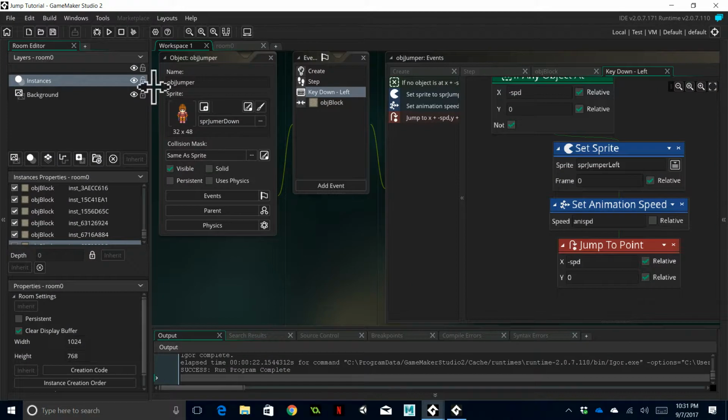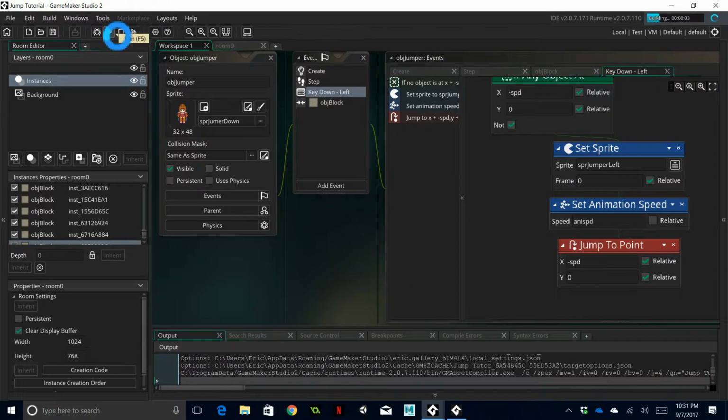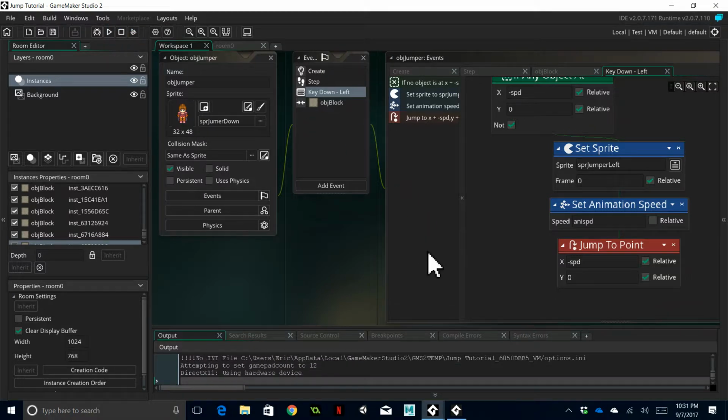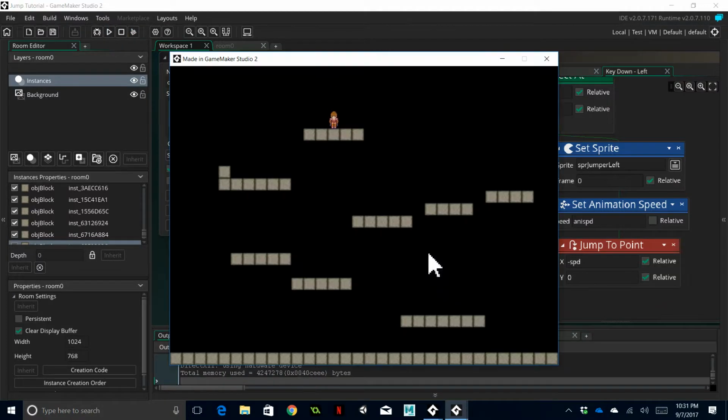Okay, so now as we test the game, you will see that she will move to the left fine as long as there's nothing beside her. Now, you may not notice, but the right does not work. So if she jumps off here, you see she falls, and then when she gets close to here, you'll see that, let me turn my coordinate thing on.